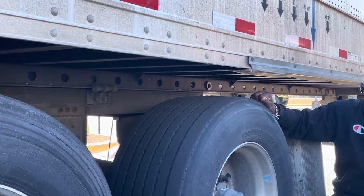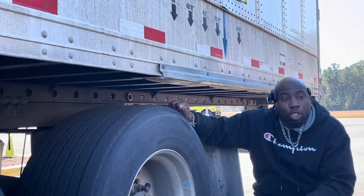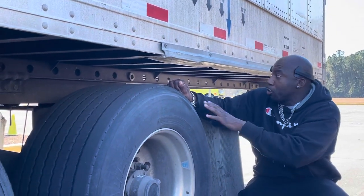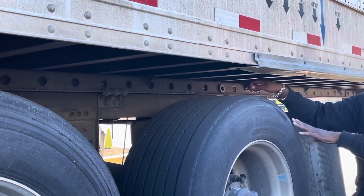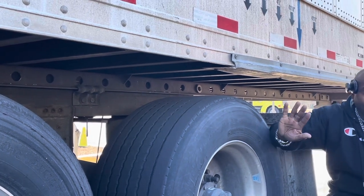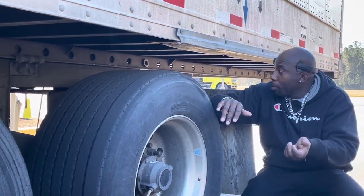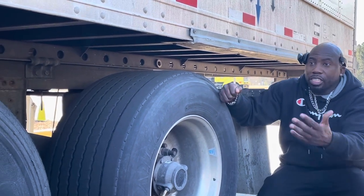Then I get inside my truck. Do not press the red button — that's your trailer brake. Match the yellow button, which unlocks your tractor brakes, so these wheels stay steady. Put it in reverse and push back. This bar is going to hit and stop. Then I take my red and yellow airline, push it in and out once or twice, push the yellow back in, pull forward, push back, and it's going to lock. These drive wheels stay still — that's how you shift weight.